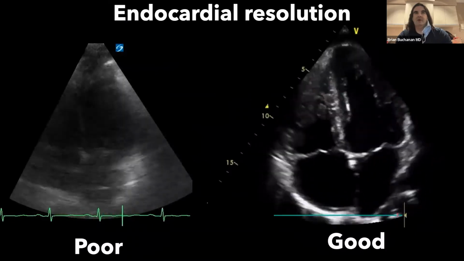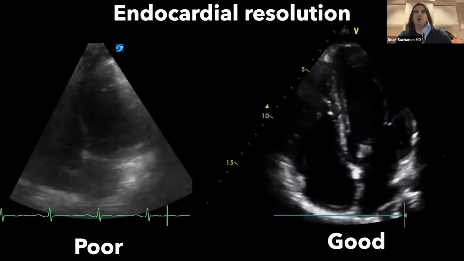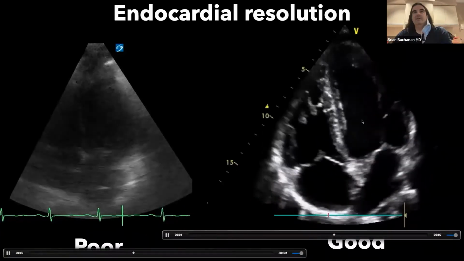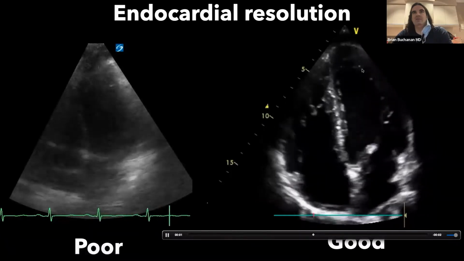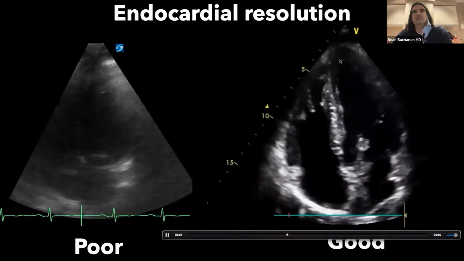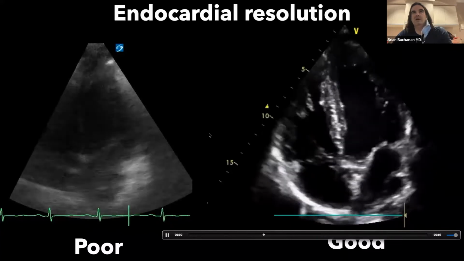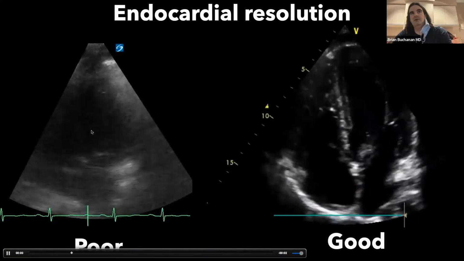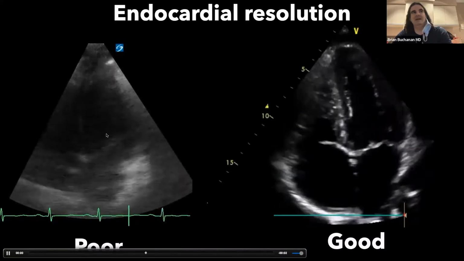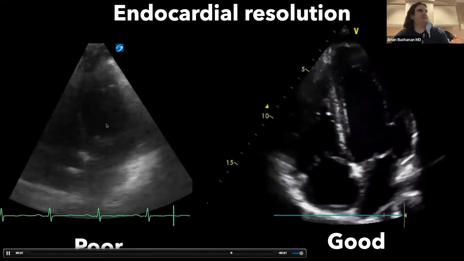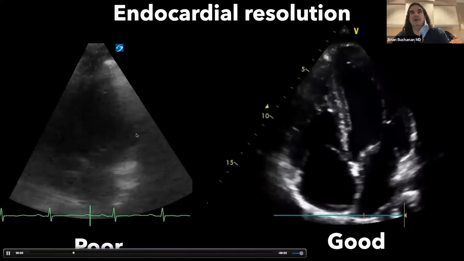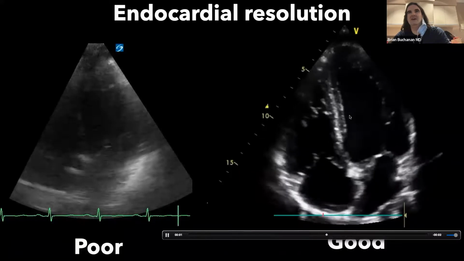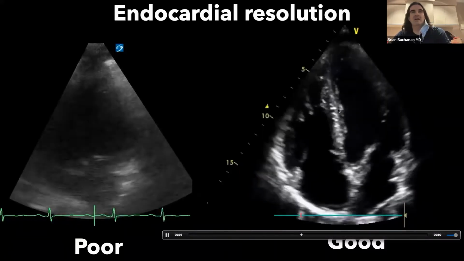The first thing you often see people have trouble understanding is what's called endocardial resolution. That's actually making out the endocardium. On the right clip here, you can see the inner wall of that LV, and that allows you to visually assess myocardial thickening. I've seen people show me this image and say, oh, look, the EF is depressed. I'm like, well, I'm suspicious, but I can't make anything out on the inside. So this is a very unreliable echo exam. Be aware that you need good endocardial resolution to make any assessment that's even remotely reliable or accurate of the left ventricle.